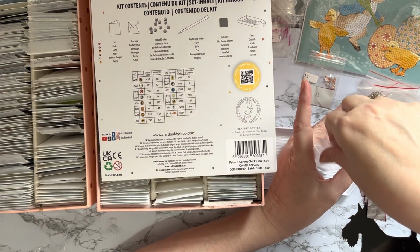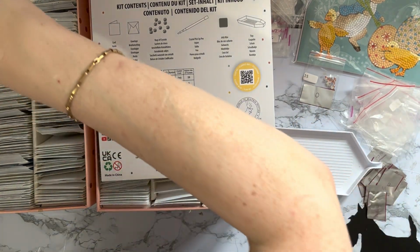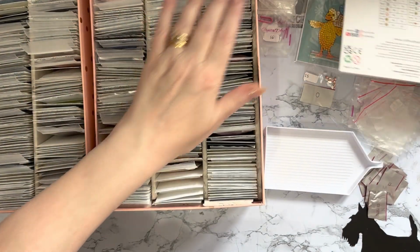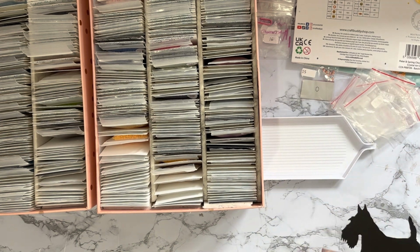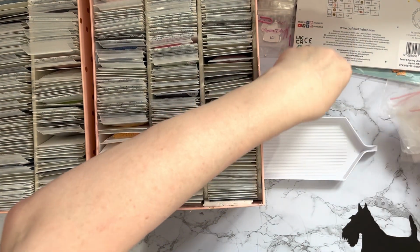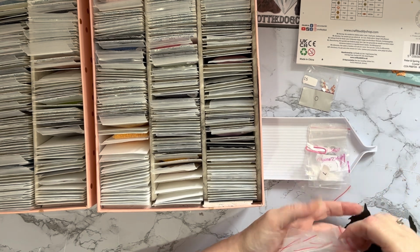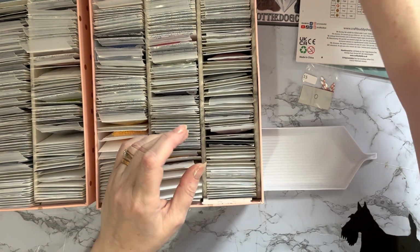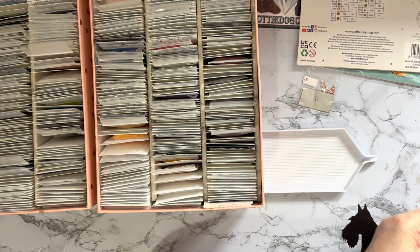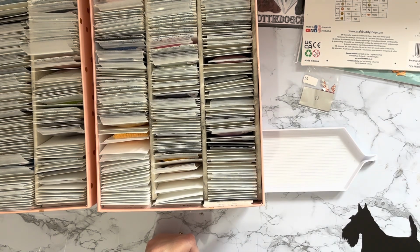Okay, so that is it for normal drills and standard size crystals. Okay, so that wants to go in the bin. These all want to go in the bin. And these all want to go back on this little paper clip here. Oops, they're just not quite in order. Sort that out in a second then, otherwise it's going to be very boring watching me put plastic bags back in numbers. Right, so now let's just pop those over there as well.